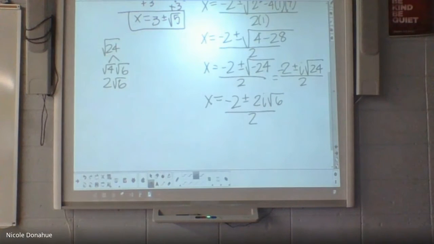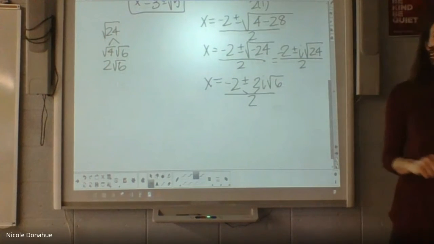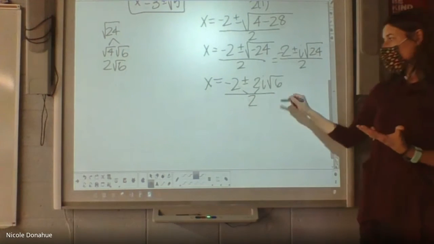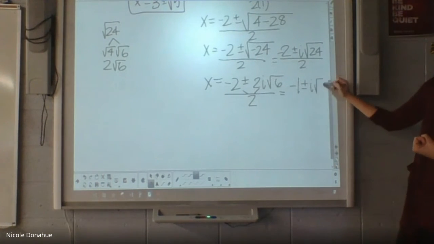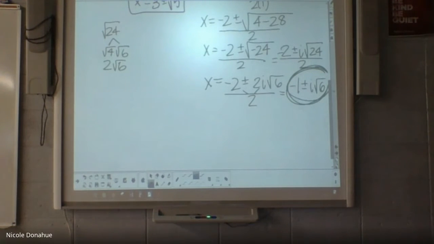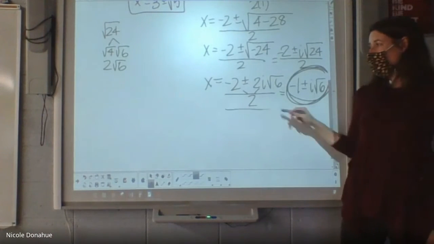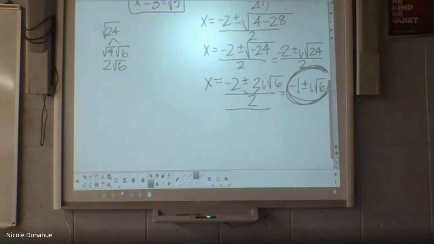Now, had you stopped here, I would totally understand. You can just go one step further. Since both of these terms can be divided by 2, we really like to simplify that if we can. Each of these can be divided by 2, so I'm going to make it negative 1 plus or minus 1i, or just i square root of 6. So we're just simplifying those coefficients in the front, dividing them each by 2. So this is the best answer. If you got to this point, you really only lost like 1 point if this was a 4, 5, or 6 point problem. You're not really missing much.